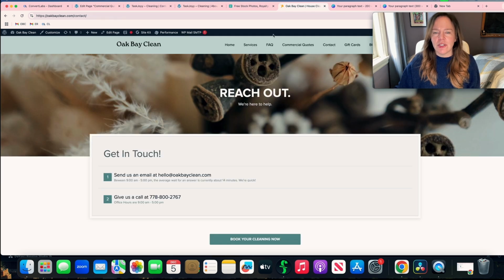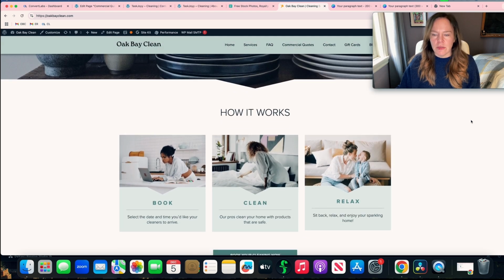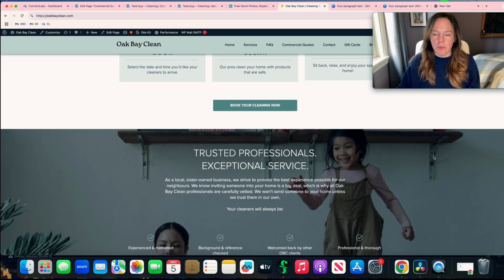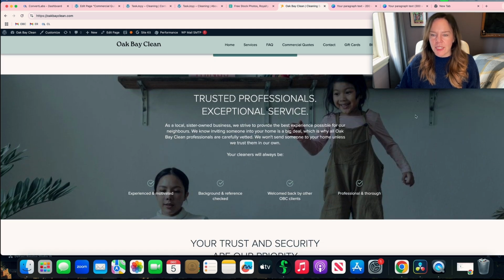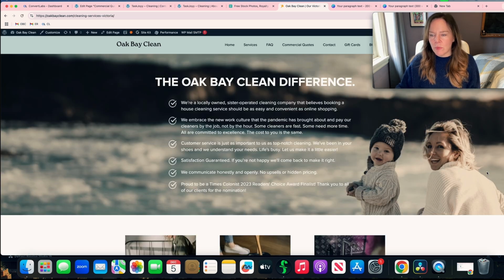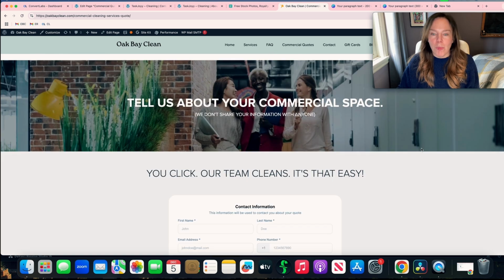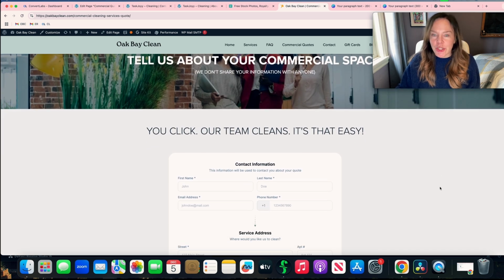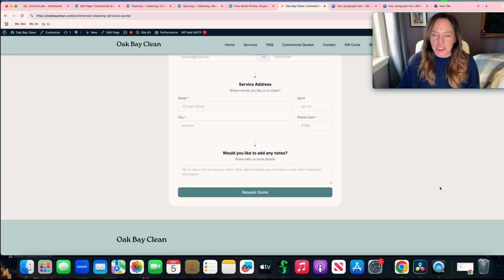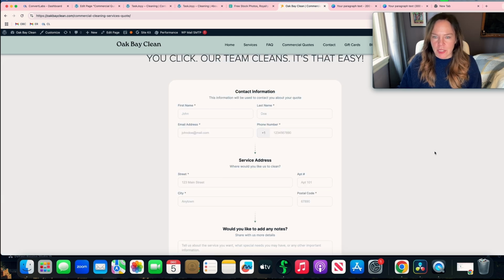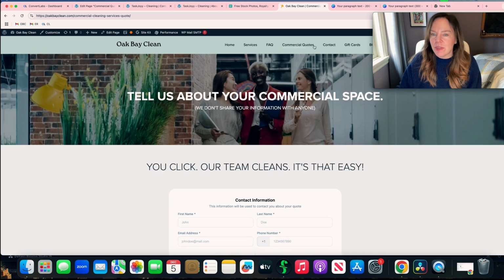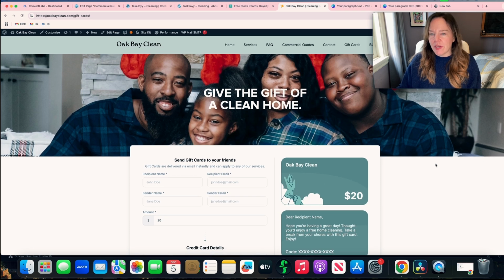If you take a look at our site, you'll see I've loaded it up with lots of different people. Here's a mom and a kid. Our services page has more smiling, happy people, multiracial, looking like your community looks like. You don't want just one group of people to be represented. Here are three smart, laughing women in the office. Gift cards, it's Christmas time, so oh look, there's a happy family with their stockings in the background and their matching pajamas.